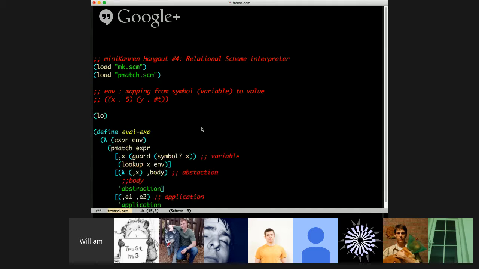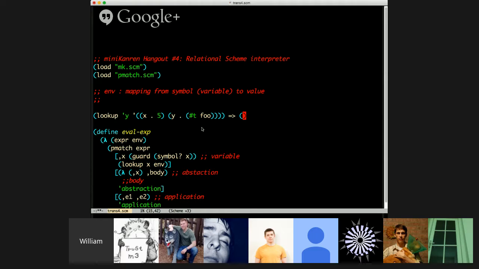Now we're going to define something called lookup. And for a call to lookup, if we look up y in this environment, we want that to return hash t, the value associated with y. Actually, I'll say it's a list containing hash t and foo or something.